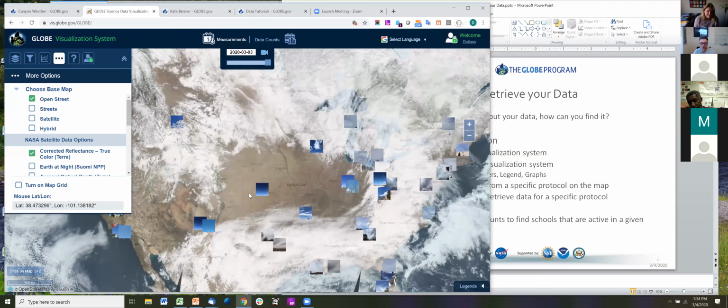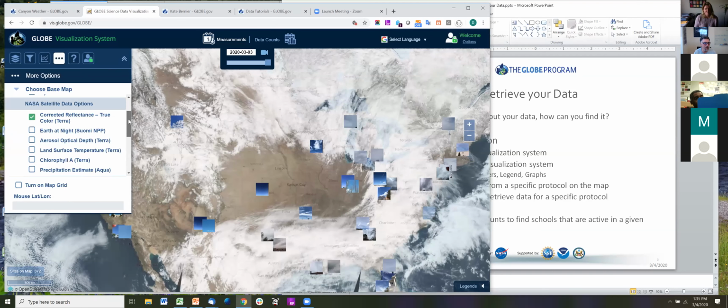It's kind of nice for students to be able to do a comparison of what they measured with what the satellite saw. Now, one thing to keep in mind is the satellite goes over twice a day, and weather conditions do change. So it's possible that you recorded a nice sunny shot in the morning, and maybe this is the afternoon data when Terra came over, and so maybe it's off by a few hours. So it's not the exact instant that you took the photo, but it's still kind of neat to see that kind of overlay.